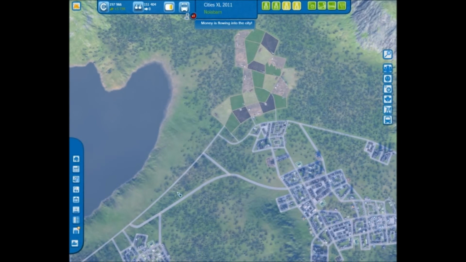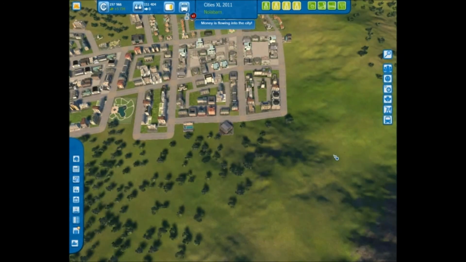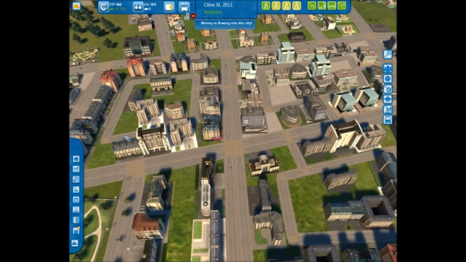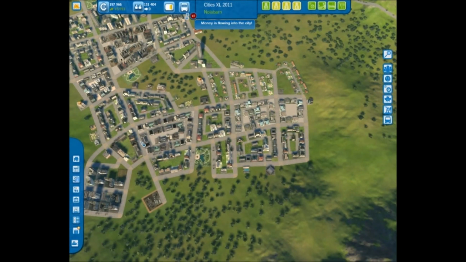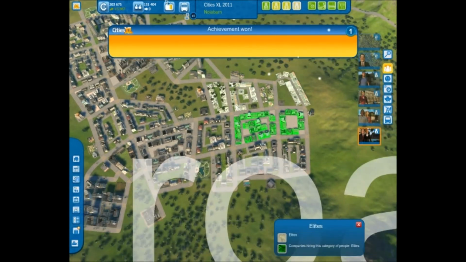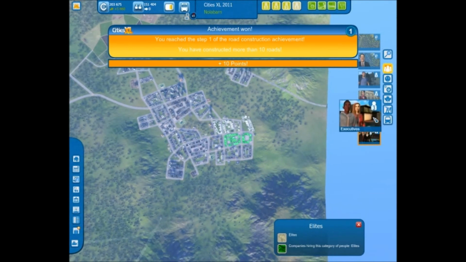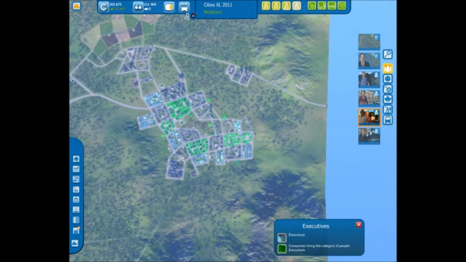Why is that all lit up? It's interesting. So right now, this is where my more rich people live. I think this is... I'll show you where my executives live. So elites live here. And I have a small estate of them. I have executives all through here.